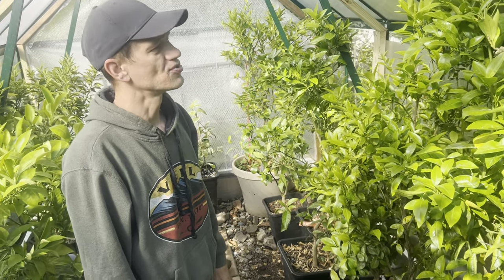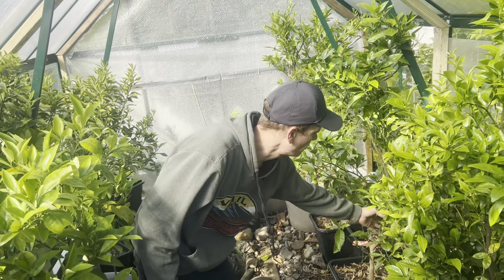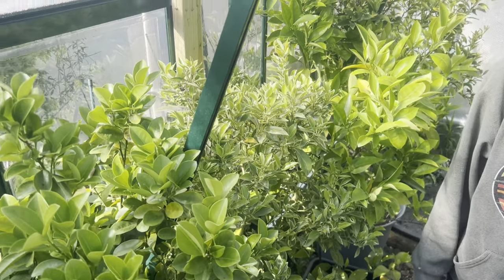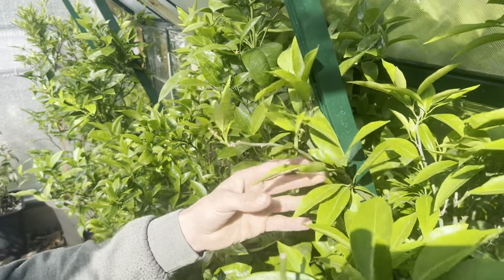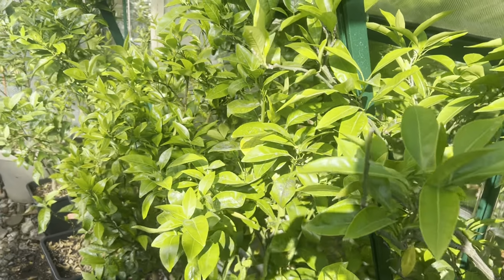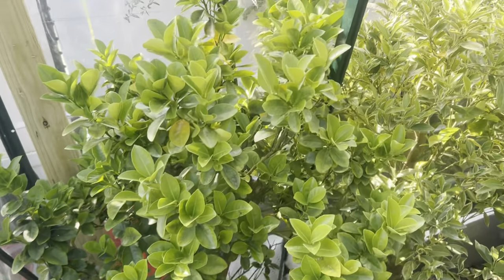I have some of my citrus here that I've been overwintering. Some of it's about 3 years old and some of it was new last year. Just wanted to start off by showing you guys some of the stuff. These are some of my oranges. In the back, we have some lemons and limes. And on this side are most of my kumquats.